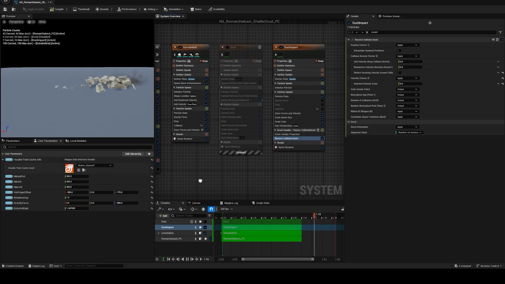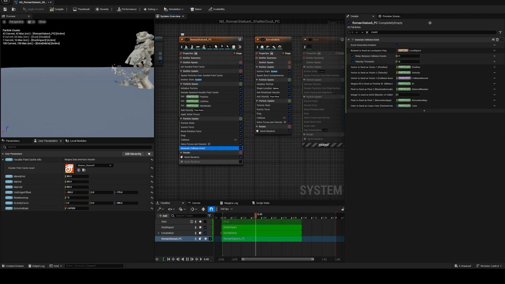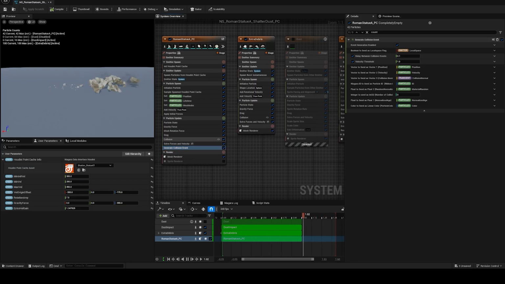So this is going to receive the collision event that's being generated in this emitter from our point cache, and that'll pick up the position of where that collision occurred and spawn particles at that collision.